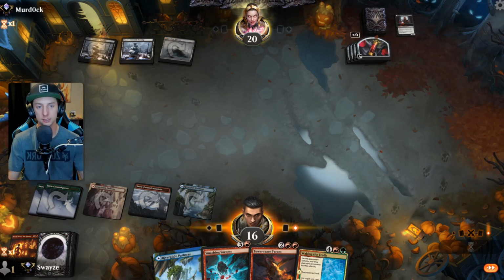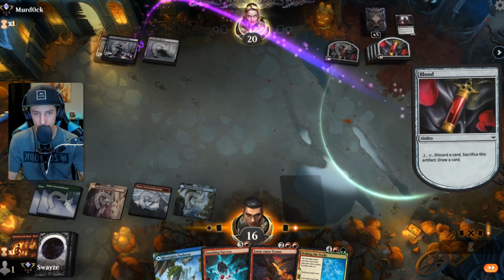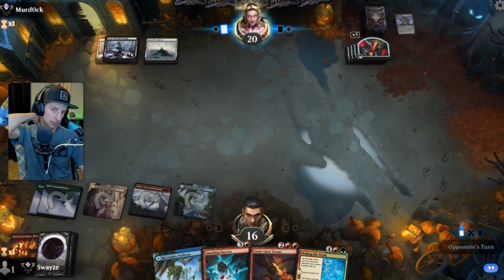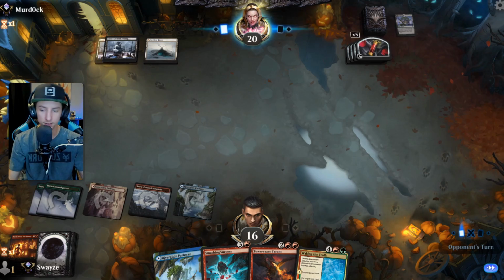Ooh. That's a lot of blood tokens. That is a lot of blood tokens. All right. They dipped out on a land here. They're going to regret that in a few minutes here. That's for sure.